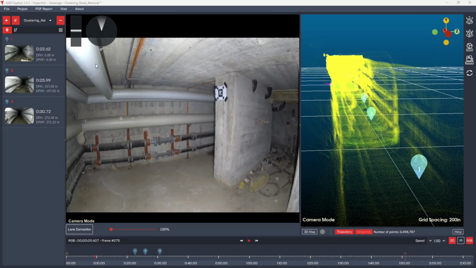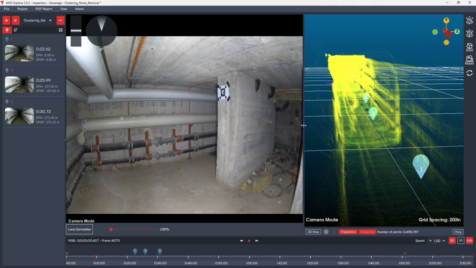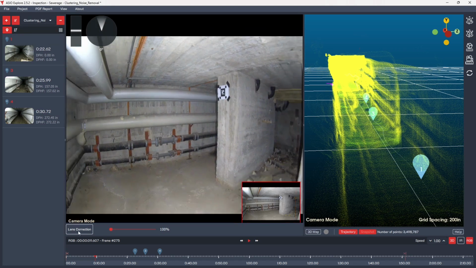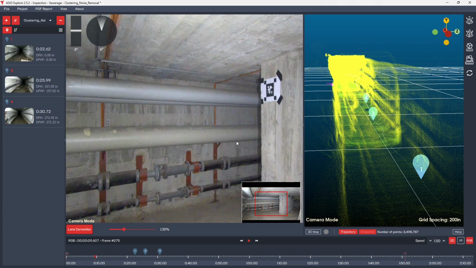Okay, the next item in the project export is undistorted video. As I told you earlier, because we use a fisheye lens for recording RGB, the straight lines are not straight. So as you can see here, these bars are perfectly straight. If you click on the lens distortion, you can make them straight.